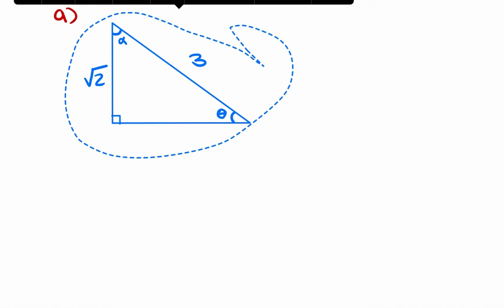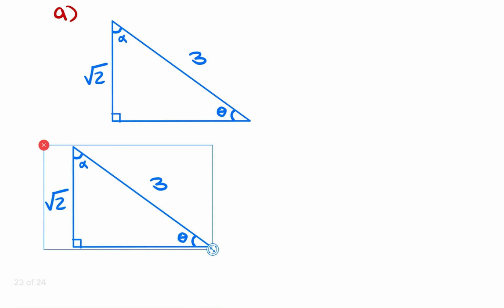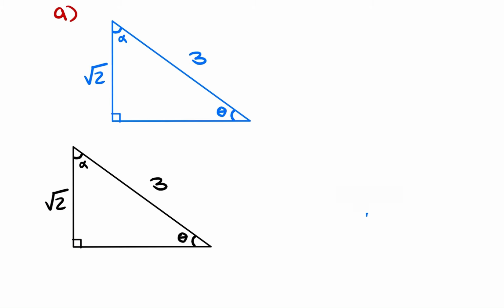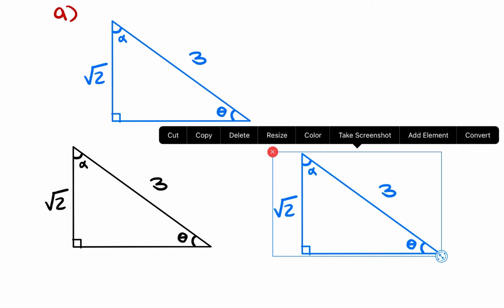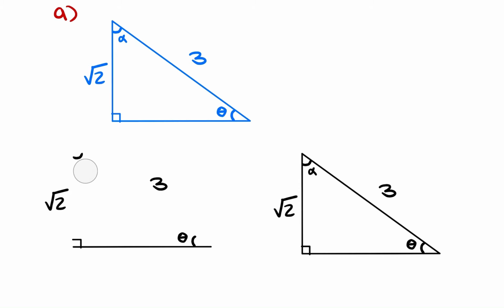So I'm going to quickly copy and paste my triangle. I'll change the color too so then we know we're working with this. Alright, and I'm going to do it again over here. Then I'm going to get rid of one angle in each of these triangles, like this. Now, what this means is that in each triangle, I've only got one angle I'm trying to find.